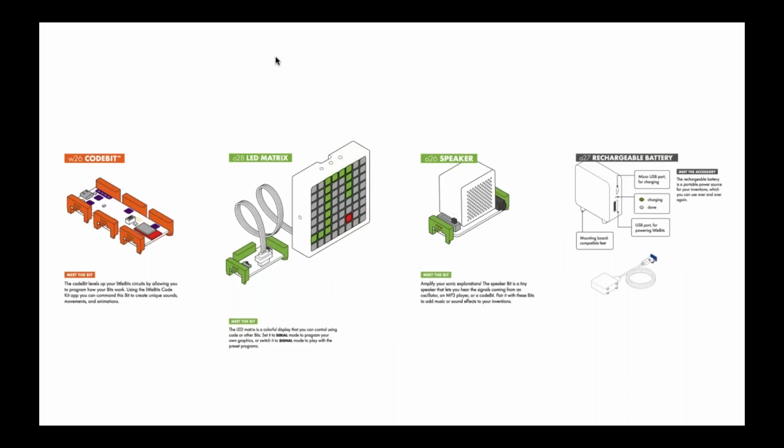In terms of the bits, I just wanted to highlight 4 bits and accessories that play a really key role in this kit. The first is the code bit. That's the brains of the operation, and that's where your code lives. It has a wireless connection over BLE, but that also can be hooked up by a USB cable.